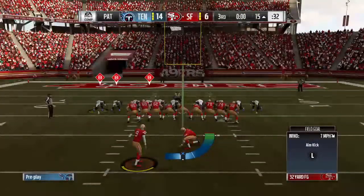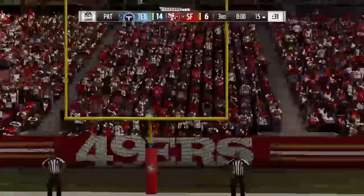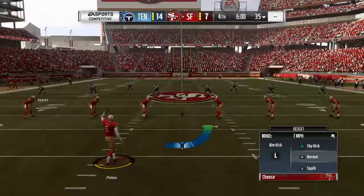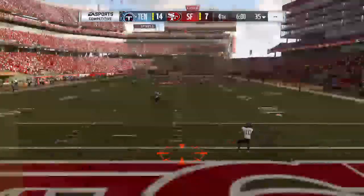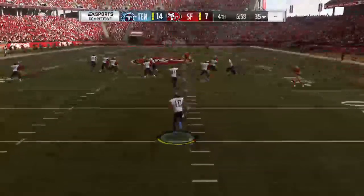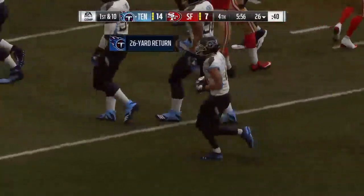That's one of those long drives where not only do you score, but you really tire out the defense, too. That's a great point, because now they've been on the field for a long time. Them going to the bench. Back now here in Santa Clara, where the fourth quarter will begin with a kickoff following the score on the final play of the third quarter. This is fielded at the goal line. Able to slither by. And he'll get it up to about the 26-yard line, just across the 25.